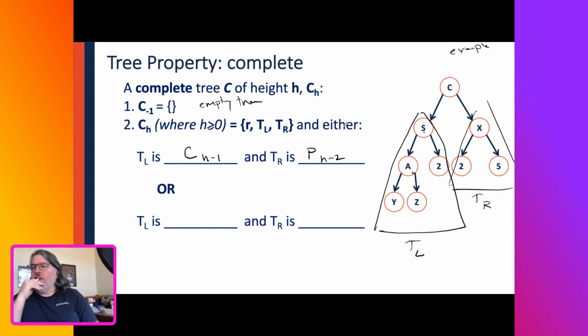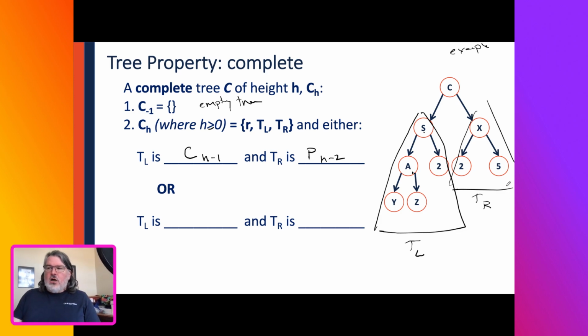Oh, in an empty tree. I see. So you're saying that the last row is not pushed to the left. Well, in an empty tree, there is no left or right, so it is both as pushed to the left as it can be and not at all pushed to the left. And we chose empty tree to be pushed to the left. So we decided that a complete tree with nothing is a complete tree. Okay. And to have this recursive definition, it has to work that way.